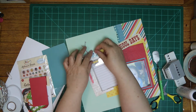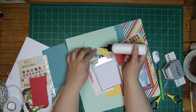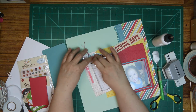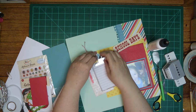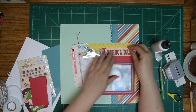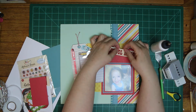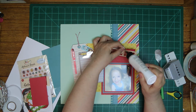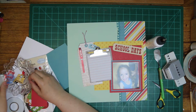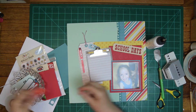Because I thought, oh, I love that one. And then the next one, I'm going to put the pencil behind the clipboard, which was nothing new because I did see a video. And what is her name, that gal that does all the cards? I can't even think of her name right now. But anyway, she did it. But hers was a card, and she put it there. But I put foam adhesive and everything under there so it wouldn't go anywhere, even though it's supposed to open and close. Yeah, I got to pull all that up to put the pencil in there. But it does take me a minute or two, so I did cut it out.